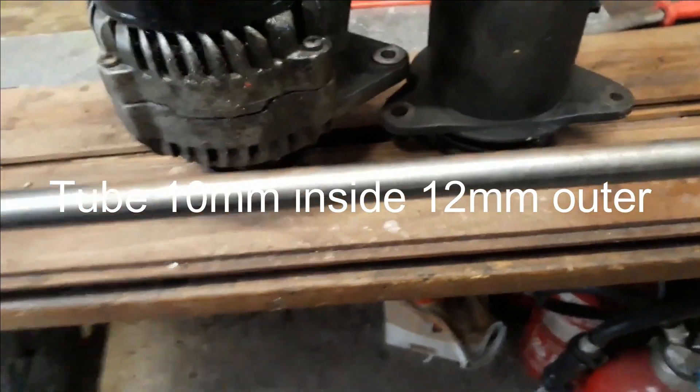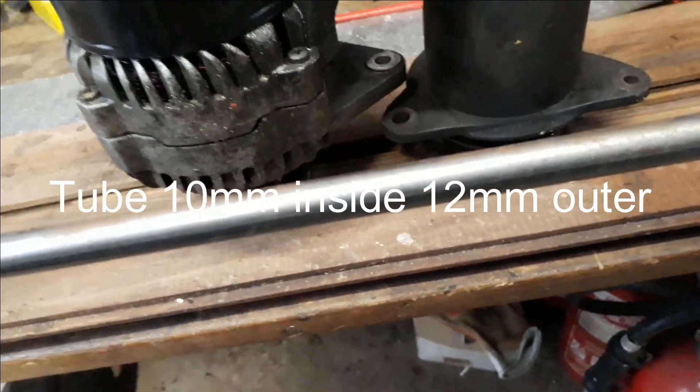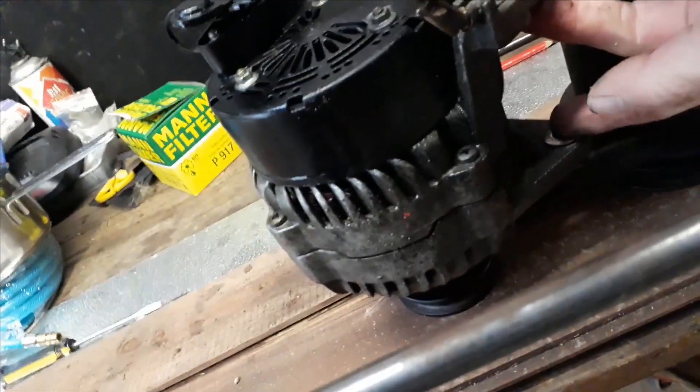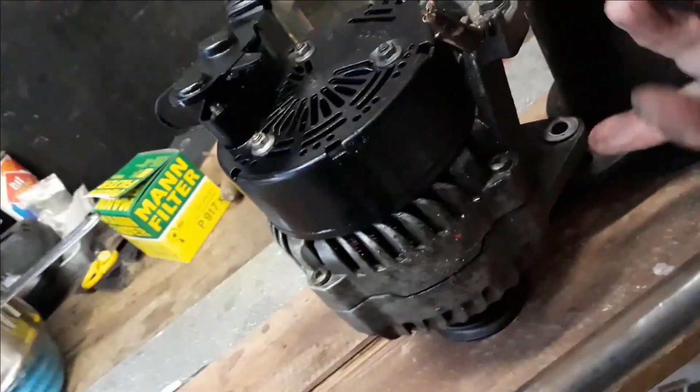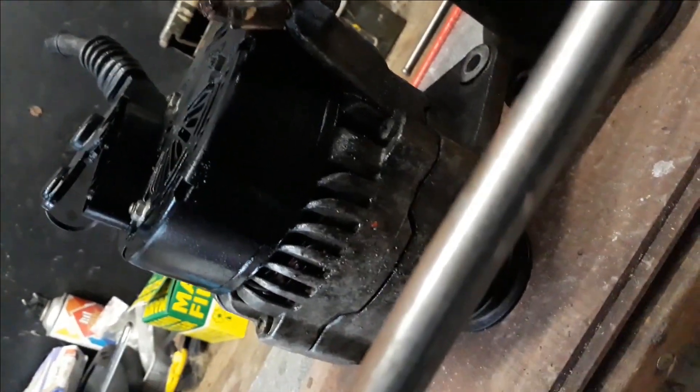What I plan on doing: I have this bar — this is 10mm interior diameter — and I'm going to fit it with one bolt. So I need to cut a piece of tube to fit between here and here so it doesn't pull in. It has to be fitted tight. Another piece of tube to fit between here and here, and another piece of tube to fit between here and here, and then I put one bolt all the way through from the bracket.